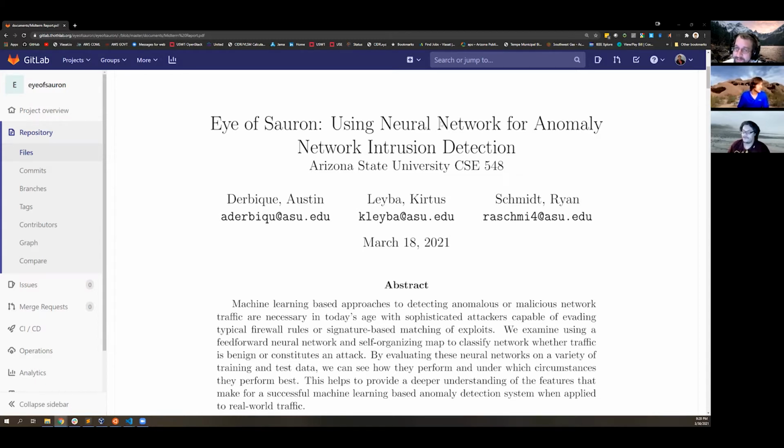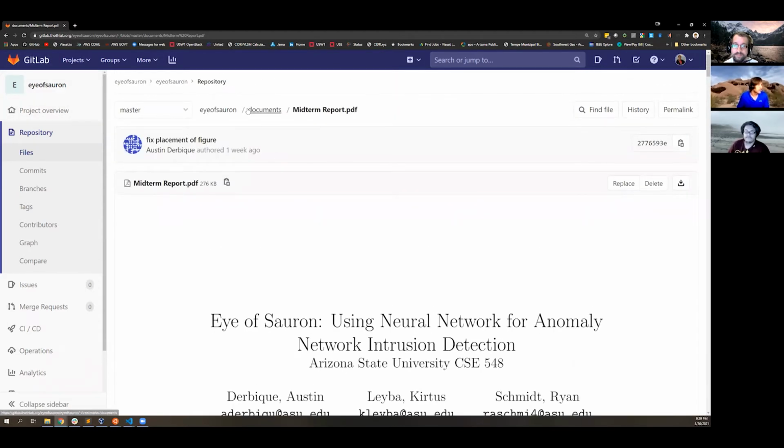And I'm Curtis. So this project focuses on neural networks for anomaly detection. We're currently demoing task 1, which has to do with building a feed-forward neural network. To start off, we implemented this in Python.